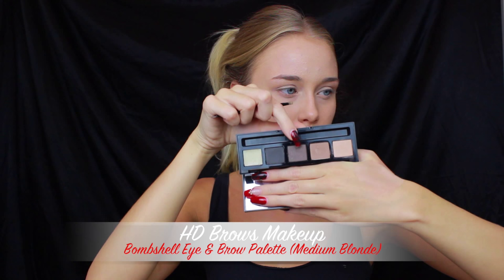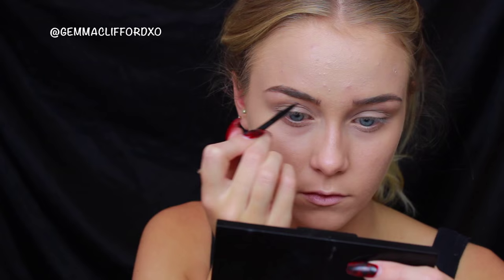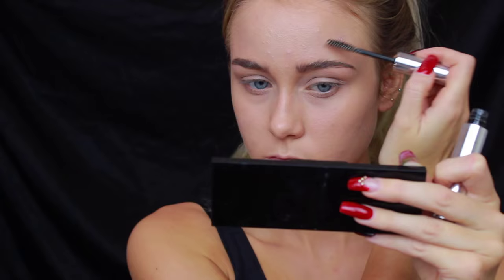This is just going to fill in my brows, and I'm also going to do my brows really messy today, just to give the appearance that I have really full grown brows and that I haven't put my brows in a long time, just to make me look really messy. I'm also applying the Anastasia Beverly Hills Clear Brow Gel just to stick my hairs up to make them look even messier. You can use hairspray for this with a spoolie brush, it works just as well.